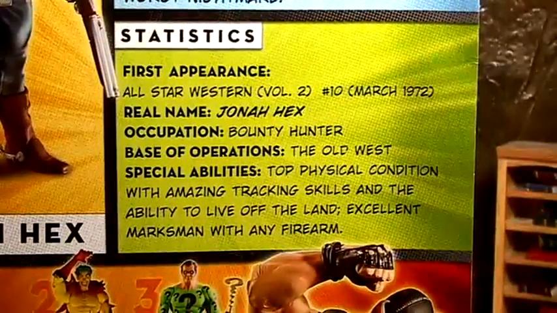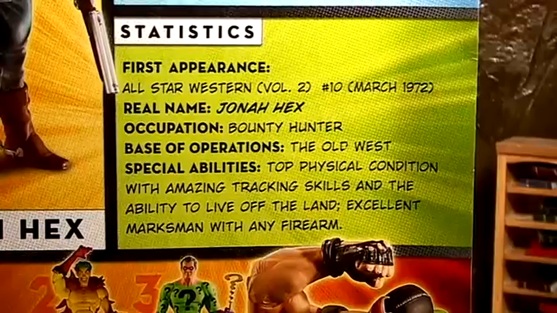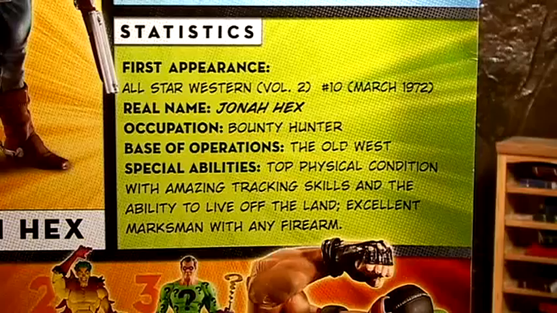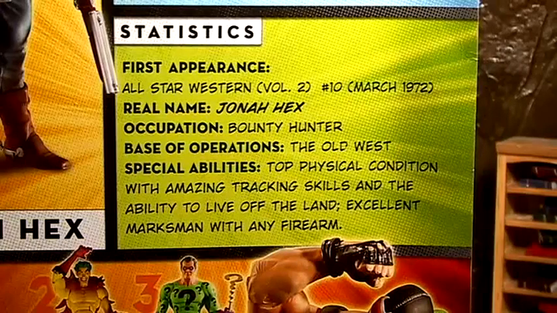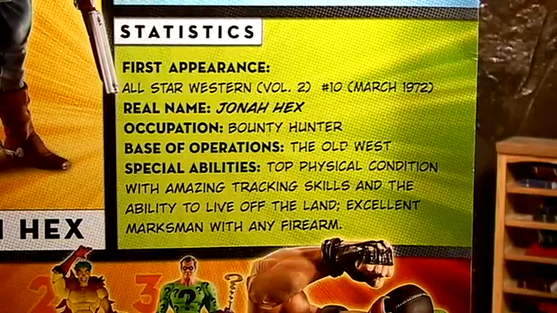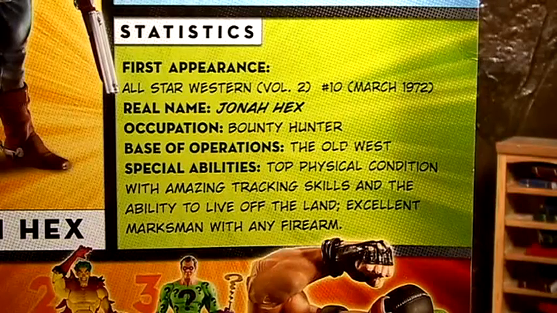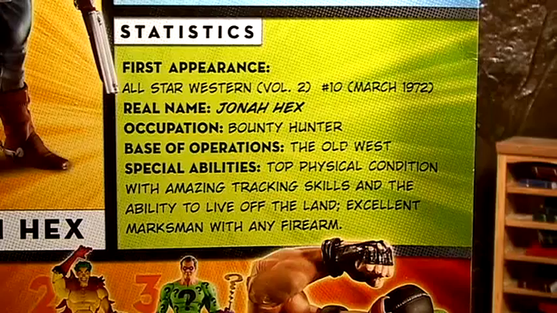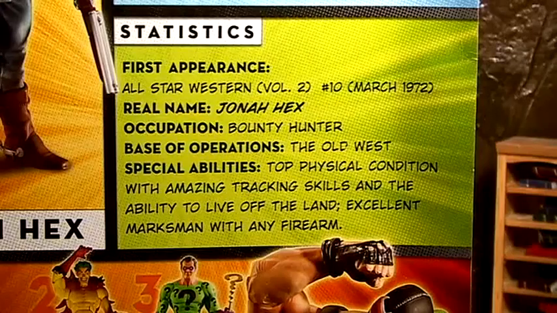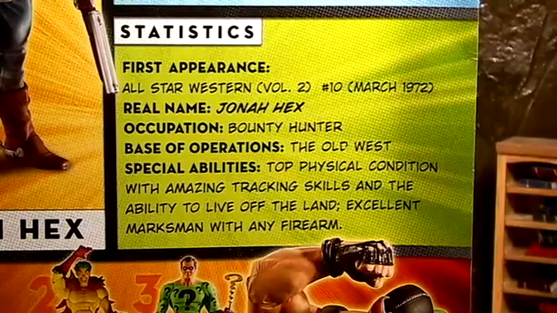Alright. First appearance, All-Star Westerns, Volume 2, Number 10, March 1972. Real name, Jonah Hex. Occupation, bounty hunter. Base of operations, the Old West. Special abilities, top physical condition with amazing striking skills and the ability to live off the land. Excellent marksman with any firearm. Dun dun dun. That's Jonah Hex for you.